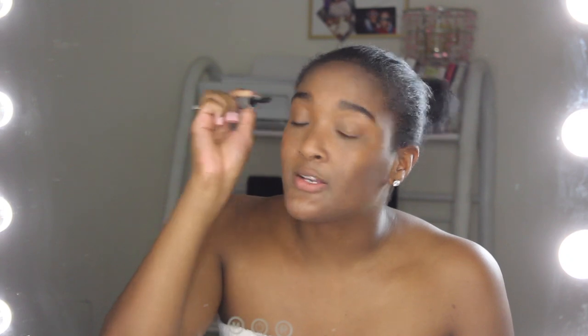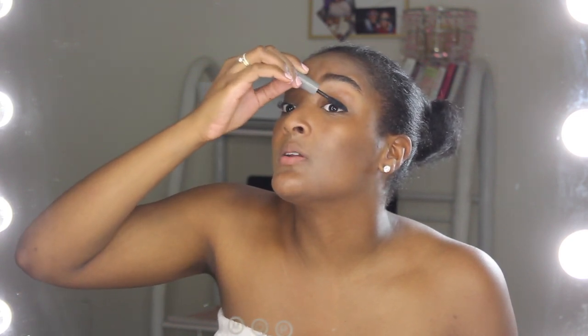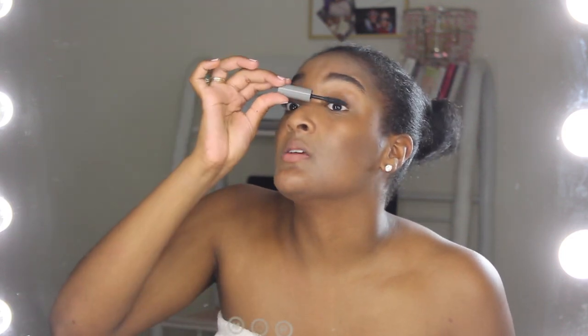Next I'm going to curl my lashes and use a mascara — the It Lash Flow Out from It Cosmetics. I usually get my lashes done, and I'm getting them done tomorrow. I get really simple lashes, but I have no lashes — I've just always been that way. I have long hair, big eyebrows, my nails grow long, but my lashes — I was not blessed in that area. I usually don't wear mascara a lot because nobody can see my lashes. Everybody in my house has longer lashes than me: my husband, my dog, my cat.